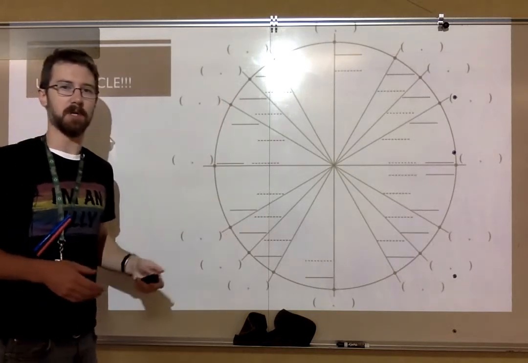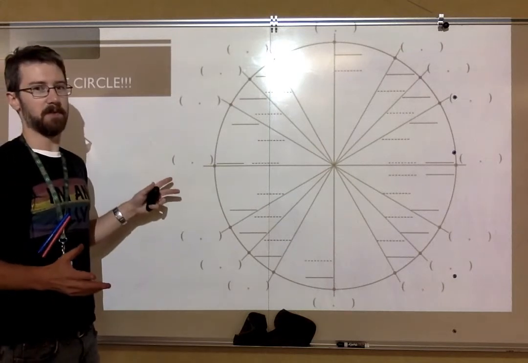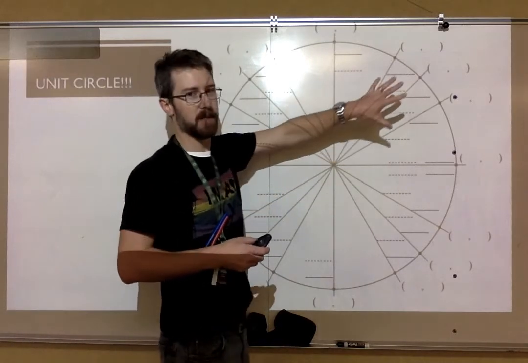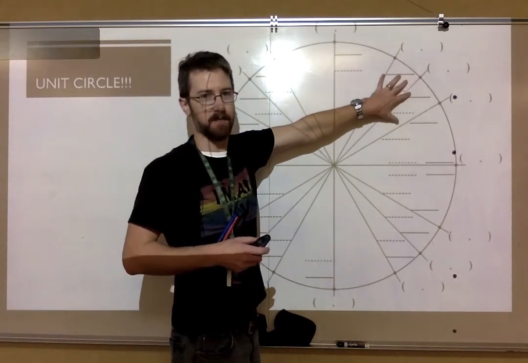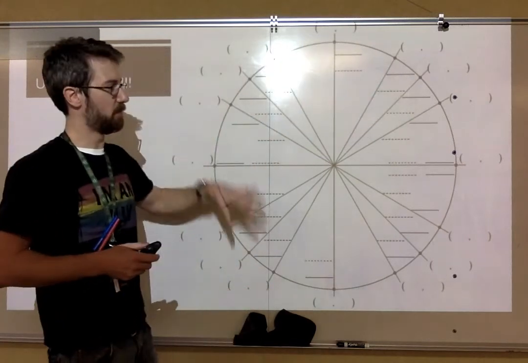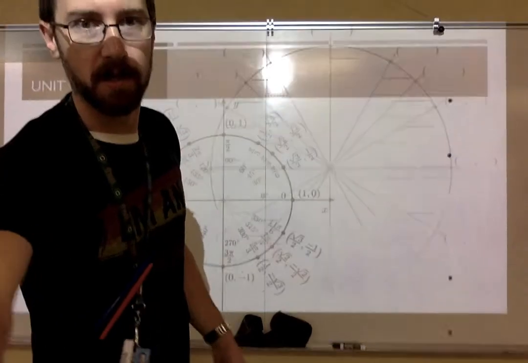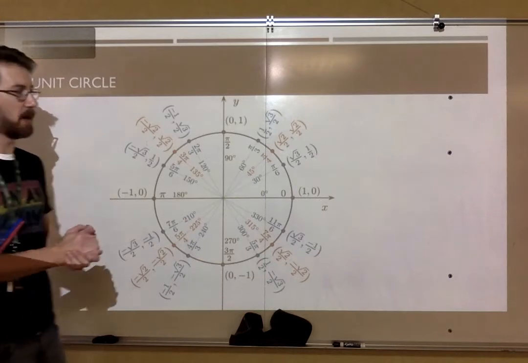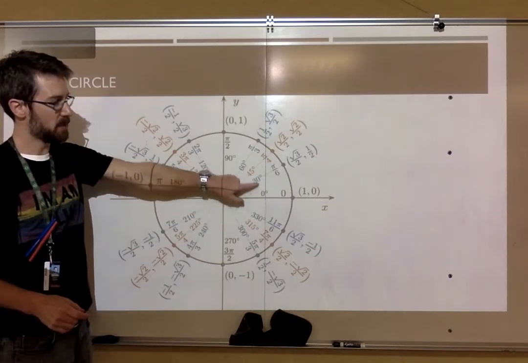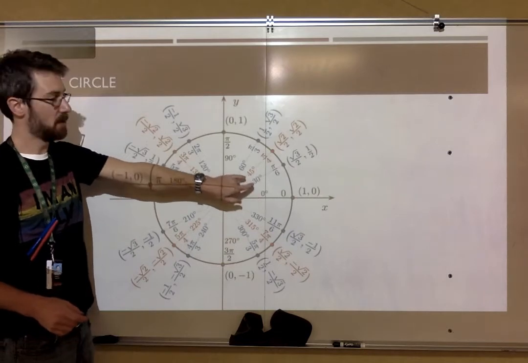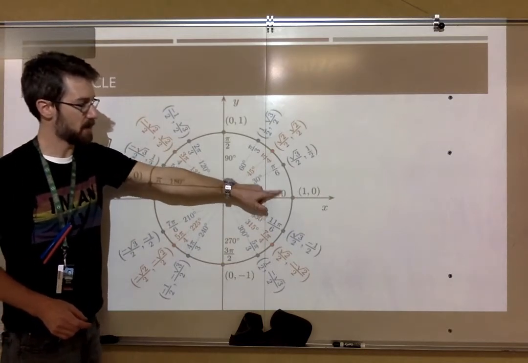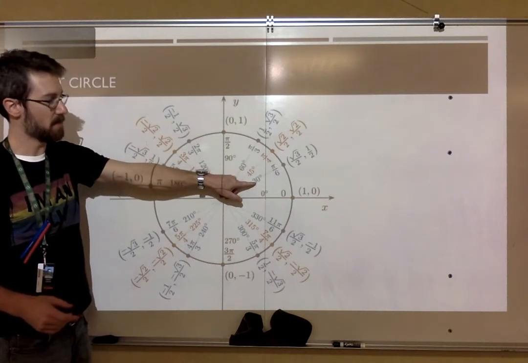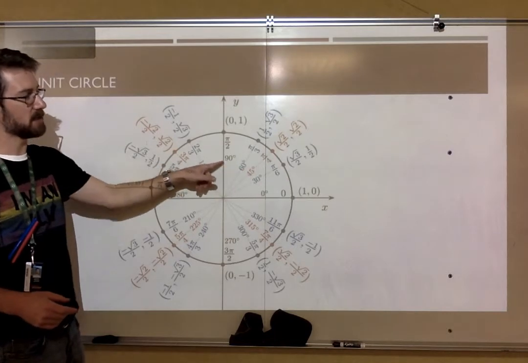And I want you to pay attention to a couple of things, because it looks overwhelming at first, but there's a lot of patterns here. When I get back tomorrow, I'll talk about how you really only have to memorize one quadrant of this, which isn't too bad, and then you just use some patterns to fill in the rest. So fill this in on your own, and pay attention to a couple of things. One, the distance between what I call a big slice versus a little slice. So the distance when you go from here to here versus here to here, as far as the angles go. How many degrees for every big slice and how many degrees for every little slice.